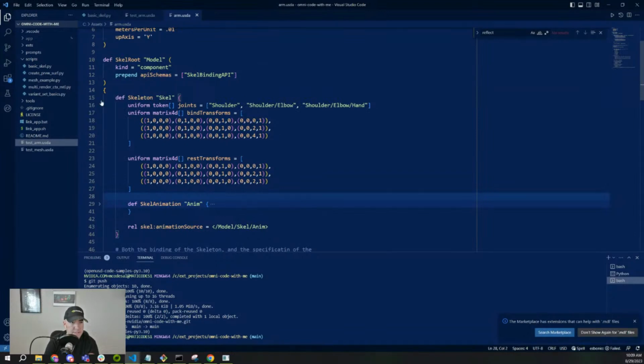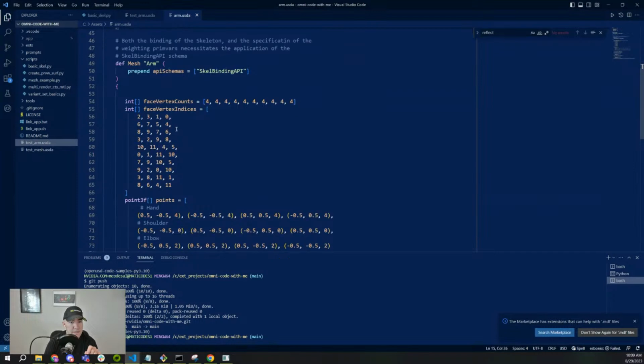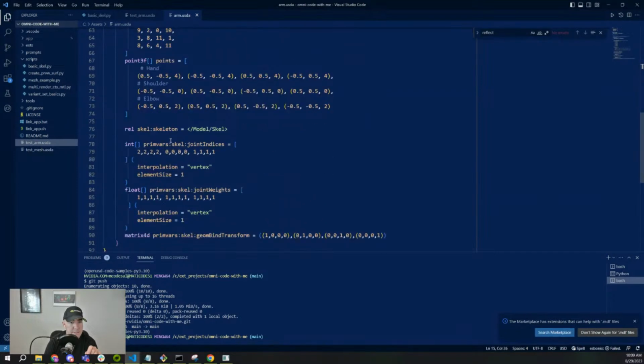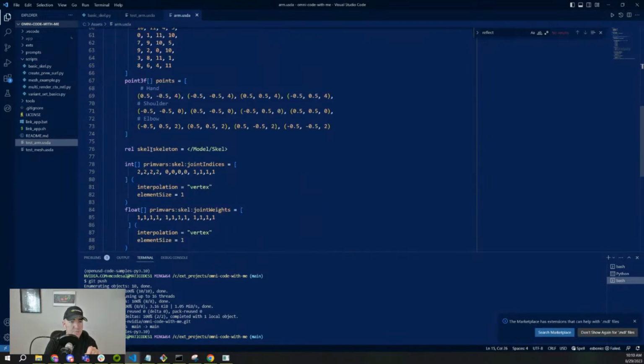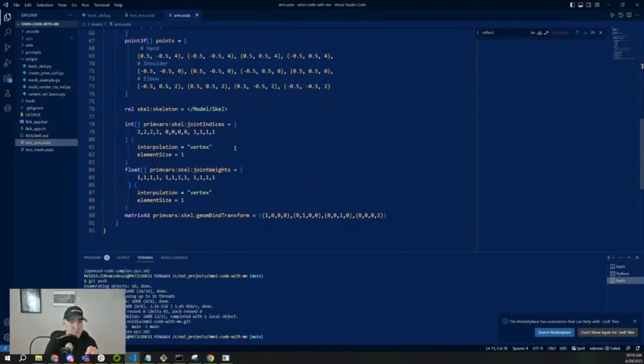This is done until we get to animation. And this mesh needs to be bound to the skeleton. I'm going to point to that skeleton. And we need to do this geom bind transform, which is just going to be identity matrix.